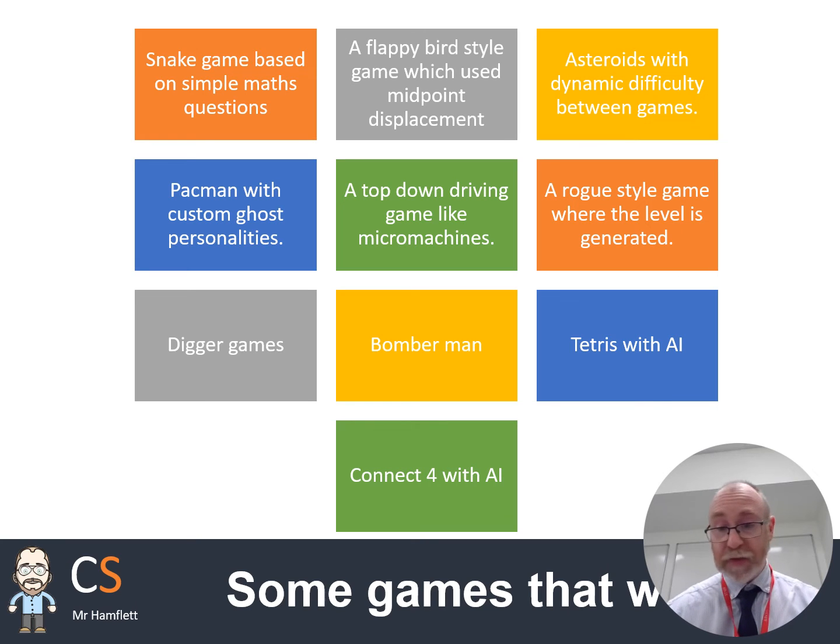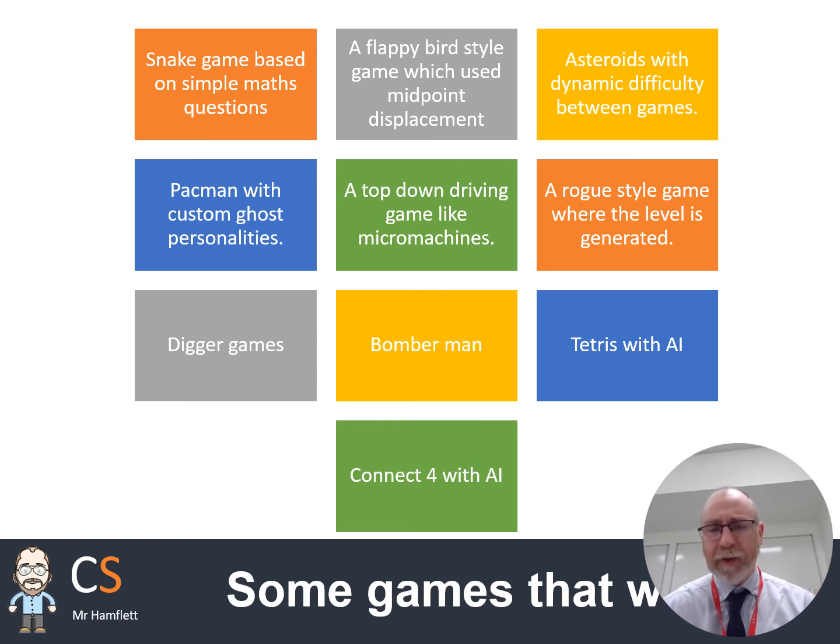Asteroids with dynamic difficulty. Anything with dynamic difficulty works quite nicely because you have to work out, well, how am I going to measure difficulty? How do I know if they played well or not played well? How am I going to measure that? So straight away you've got those kinds of questions and ideas that you can analyze and work out.